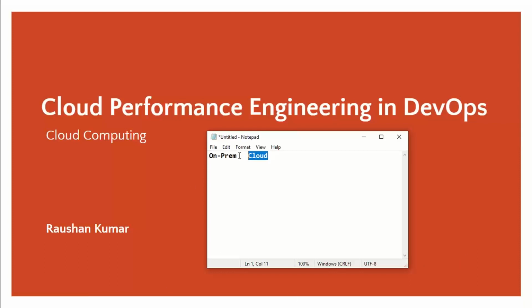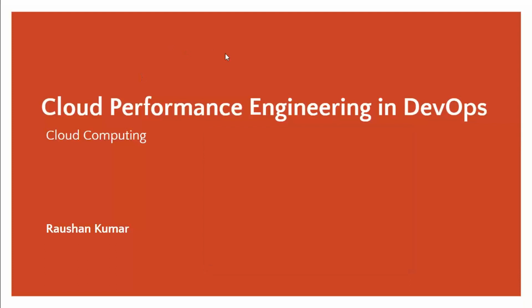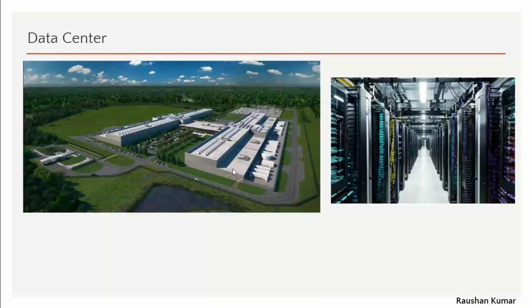So on-prem is what? Earlier I was talking about, yesterday, back in the 1980s, how the setup was. If you have some business idea and you want to deploy your application, you have to set up your own data center. When I say data center, this is what I mean: you have to purchase the land, a big land in the outskirts of the city. You have to set up infrastructure, right? You could also come up with a mini data center.